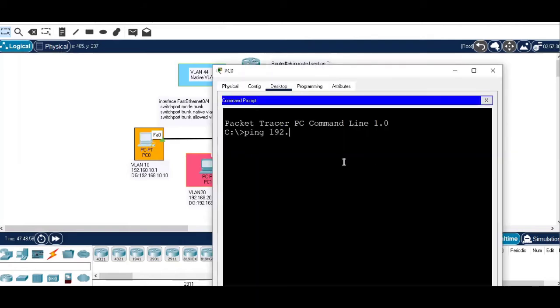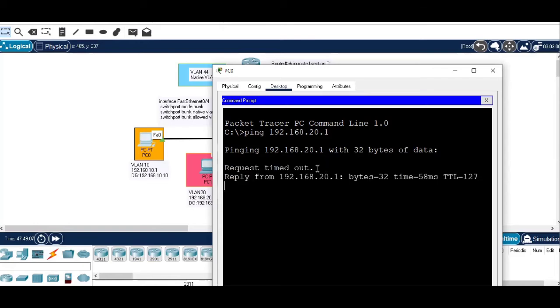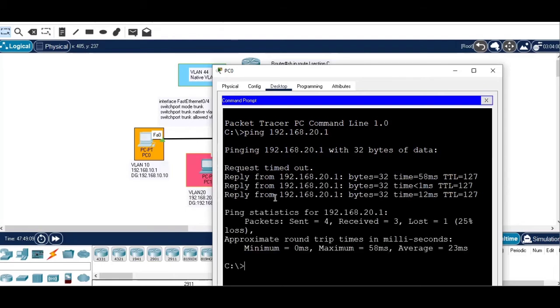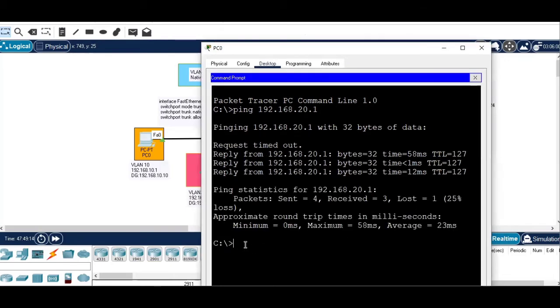Ping 192.168.20.1. Okay, so initially you're getting 25% packet loss, but that's fine. You're able to reach from VLAN 10 to VLAN 20.